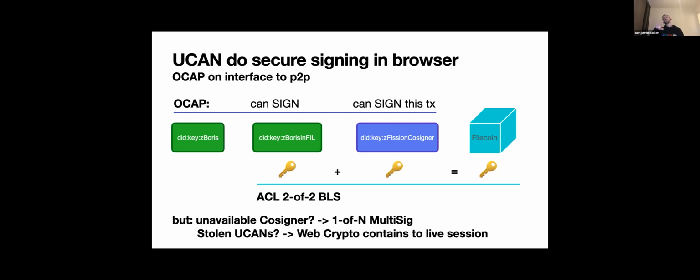So the only real reason it says Fission cosigner is just because it's an easy place for us to default to as we're building this out. But in principle, it is a bit of a trusted party. I hadn't even properly thought about this, but you could make Wallet Connect the cosigner, or MetaMask the cosigner, right?